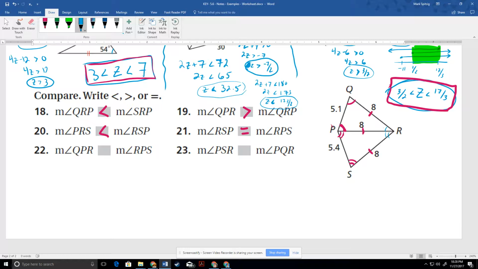So to add up to 180, right? I'll even put marks on here to show that they're different. Think about it: we know that this is already smaller than this. So if this was, let's say, 40, then these two both have to be 70. If this is bigger, let's say it's 60, then these have to both be 60. So in other words, because this one right here is taking up more of the 180 of the triangle, that means these angles have to be smaller. So this angle has to be smaller than that angle. And again, if that didn't make sense, I thought I did a great job.